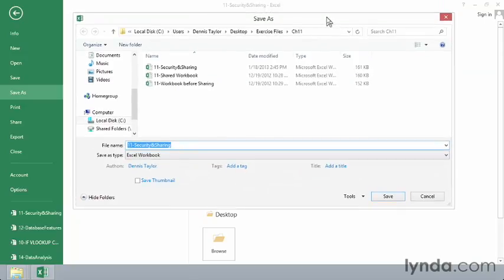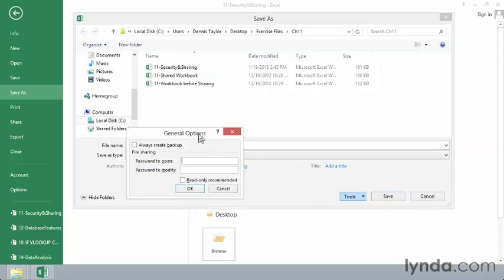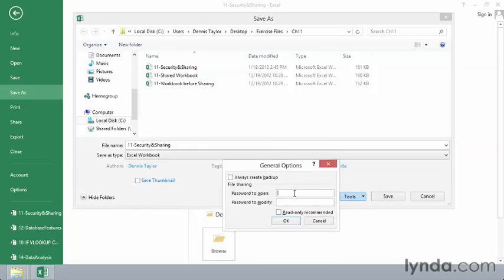And over the years, this has been altered a little bit. Usually in the lower right-hand corner in most different operating systems, you will see the word Tools, and there's the drop arrow, and you'll see General Options. And here we see those options that I referred to. If you only want to provide a password to open, well, provide it right here. Now remember, you'll be telling some people what that password is, but others who won't be allowed to open it, they won't know what it is. Whoever opens it will be able to make changes. That's the password to modify.